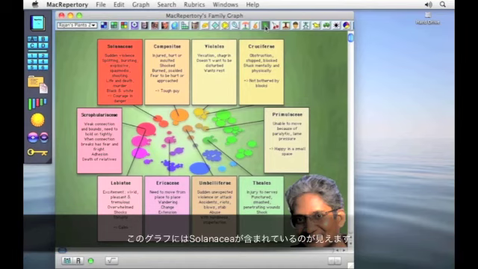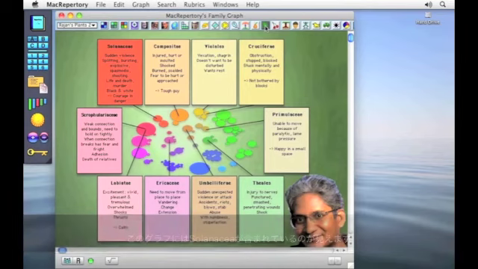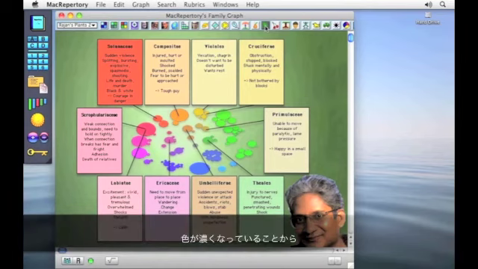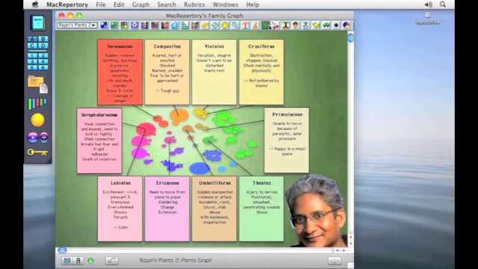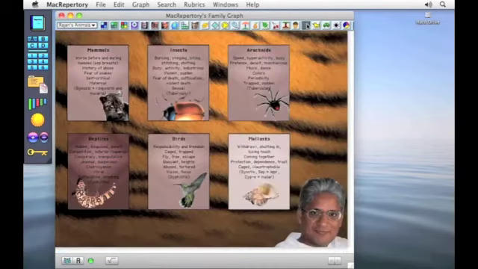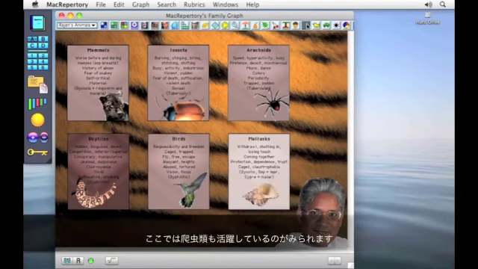You can see here it includes the Solanaceae, and by the darker color, you can see that in this case, the Solanaceae did quite well. And again, the reptiles did well because the color is darker.